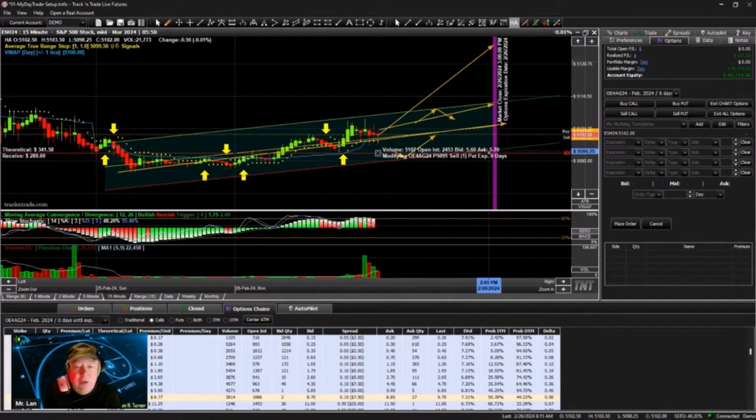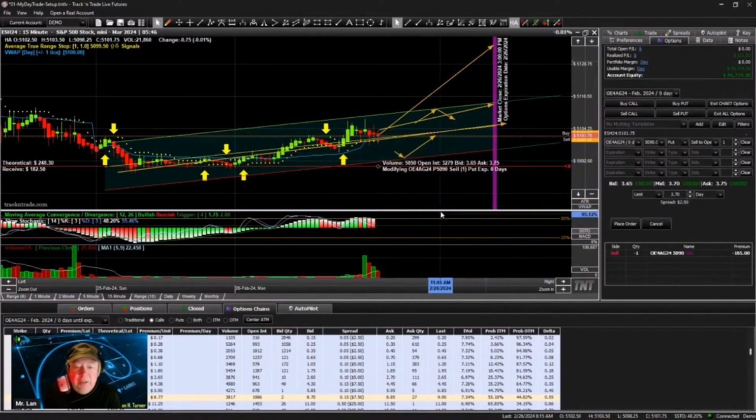Where do I want it to land? Do I want it there or here? Well, depends. Be more conservative. You've got your RAFF in there. If you think it's going to be inside the RAFF the whole time, it only has to be inside the RAFF as long as it takes to hit that purple line, because this is a 0 DTE. It's going to expire today. It's just got to hit that purple line before it hits that red line.